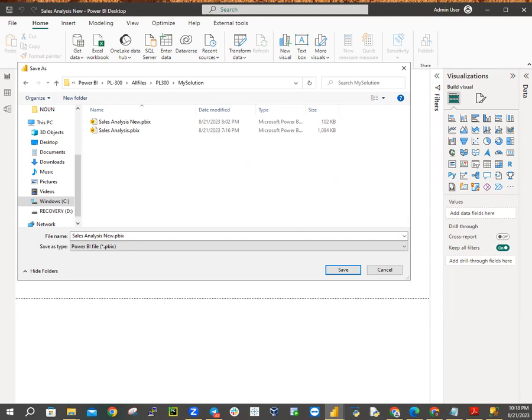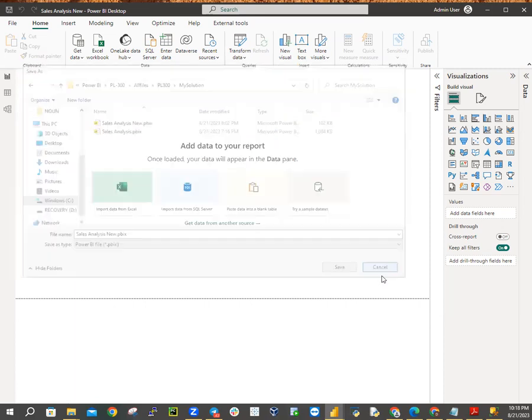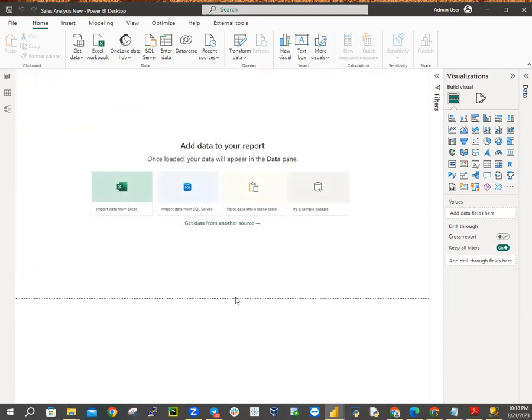Right. Good. Because I've done mine, I'm simply going to cancel this part. So I expect you to have a screen like this. This is your Power BI screen. Because I know I am talking to learned guys, you work with Excel, you work with PowerPoint, you work with documents, I don't need to waste your time by explaining the screen here.